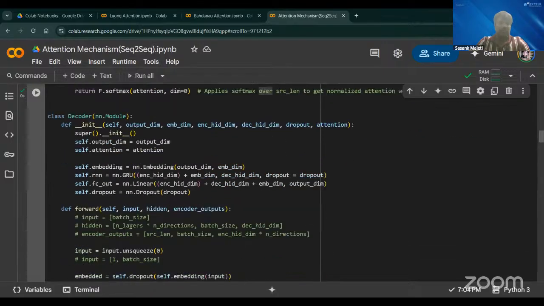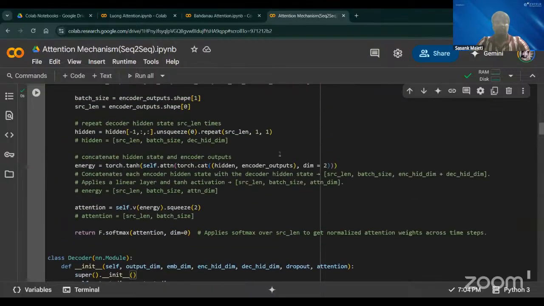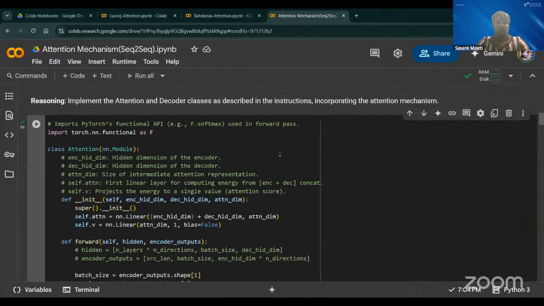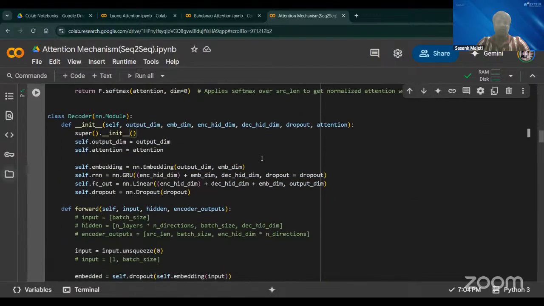Then after that, we are applying the decoder part. And for this decoding, the same thing what we have written here, you can see. Whatever we have defined for attention, the same thing here also will be there. That is why here I'm not adding any comments. The functions are same. Only the coding part actually varies here from what we have written before. The same init function, the same self, output dimension, embedded function, hidden dimension for the encoder, hidden dimension for the decoder, dropout, attention, everything is the same.